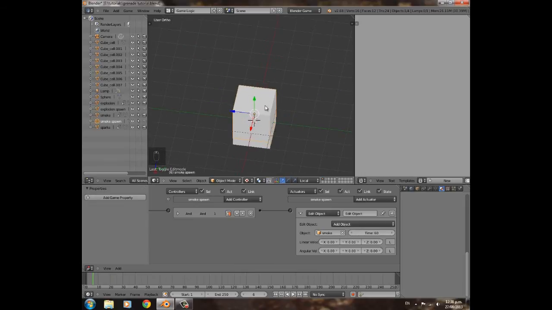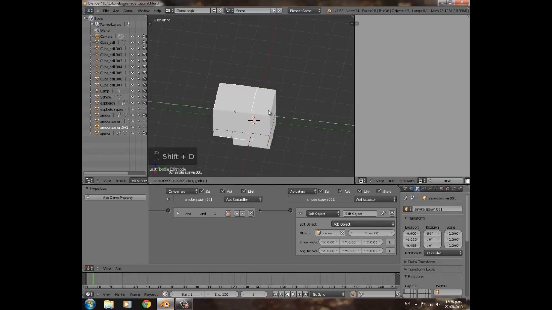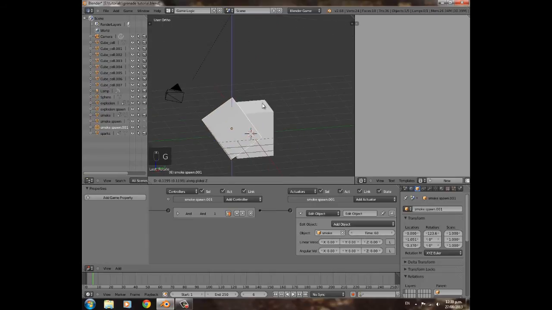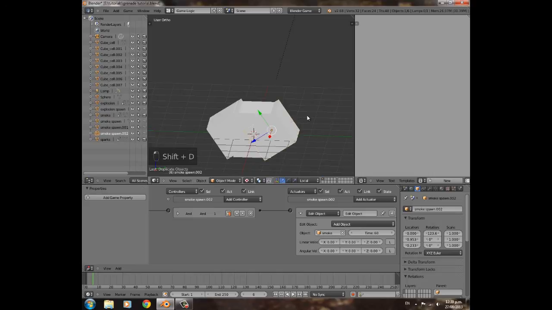So selecting the smoke spawn, we're going to press Shift D, GY, and then RX, and then GZ, and then Shift D, GY, and then RX, and spin around the opposite way.